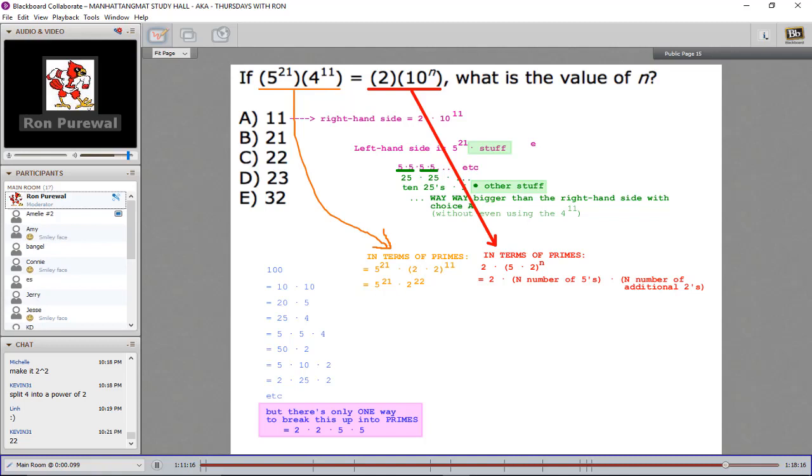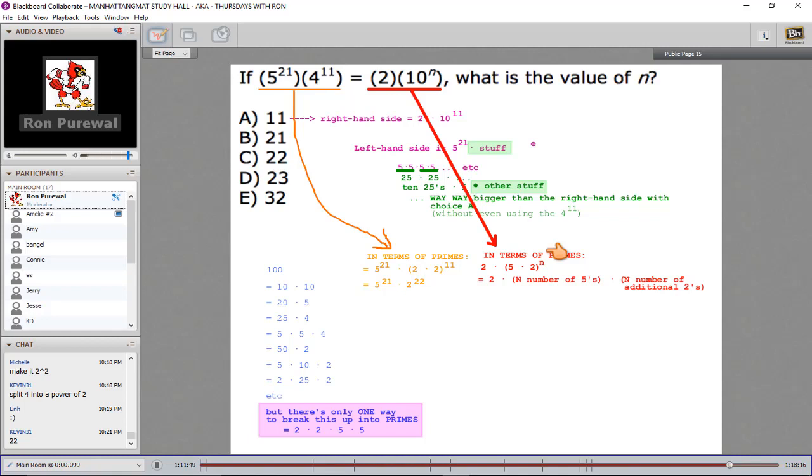But if you look at what happens here, the greatest thing about the prime factorizations is that the 5s and the 2s don't play with each other. That's the whole point of breaking the numbers down into primes: each prime is kind of a separate world of its own. You can't put 2s together to make 5s. That's why prime numbers are a thing in the first place, because you can't combine primes to make other primes, whereas you can do that with other kinds of numbers.